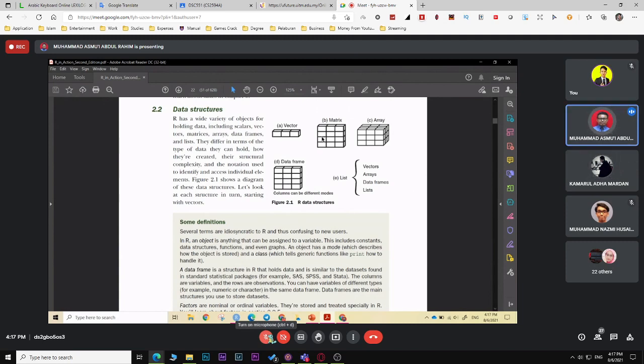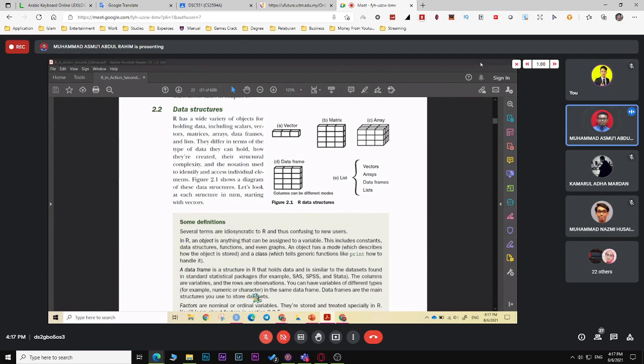Yes, correct. So it is the same as vector, they must contain the same type of elements. So for each column, if numeric, all of the column must be numeric. Data frame can mix. Later we will take a look at what a data frame is.